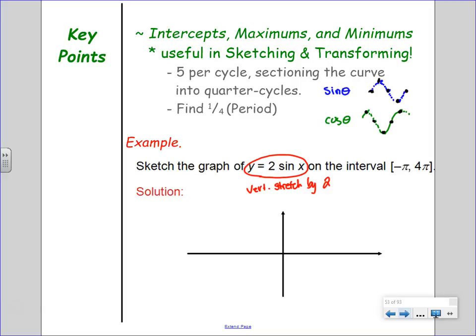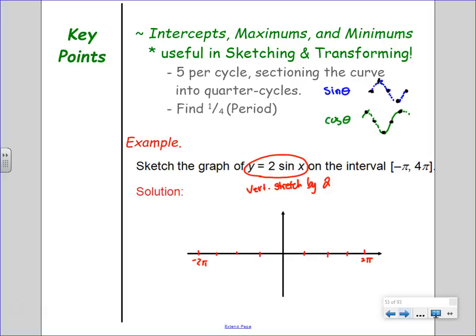So we're going to take the sine curve that we just saw and say, hey, it's still going to have 2 pi, right? It's only stretching up and down. The x's aren't changing at all. Negative 2 pi, negative pi, negative pi over 2, negative 3 pi over 2. The x's don't change at all. But what is going to change?